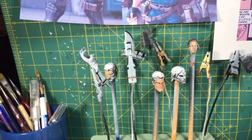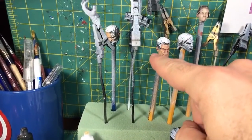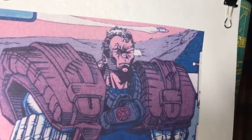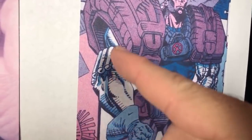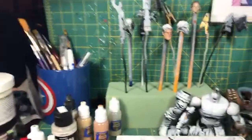So what I was gonna do, the Marvel Select, it was kind of like a keloid. And a keloid is a kind of raised scar that's reddish. So that's what I was gonna do on that right eye. But now that I'm thinking about it, it does look like a black star there, but here you have his silver arm, which kind of looks white here, and this is straight out of a comic, and this looks white over here. So I think I am going to make it like the race scar, like I was saying.